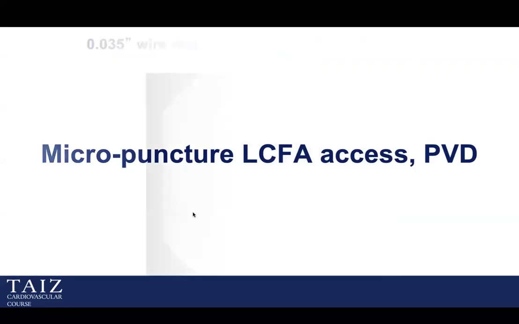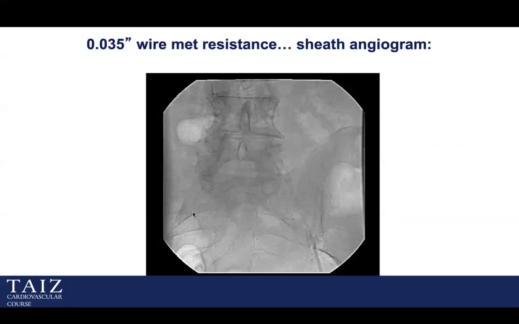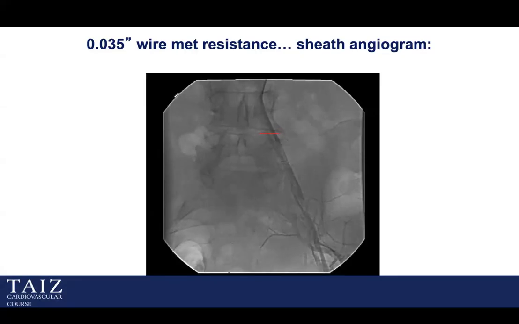This is another really bad case, where folks were not really sure where the micropuncture wire went. And so after they put the wire of the micropuncture, they put the dilator. And then after they put the dilator, they put the 035 wire, the bigger wire. And they noticed that the 035 wire was having resistance at the terminal portion of the abdominal aorta, and so they put in the sheath, and then they took an angiogram. So they did an angiogram after they put the sheath, and the sheath is in the subintimal space, and it's not in the true lumen.